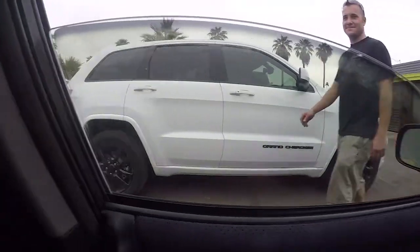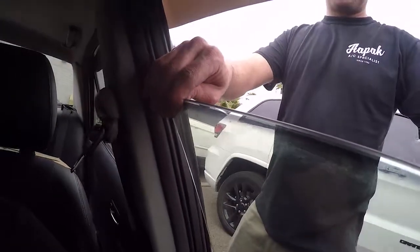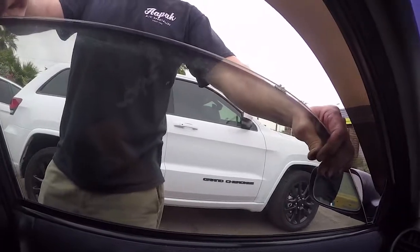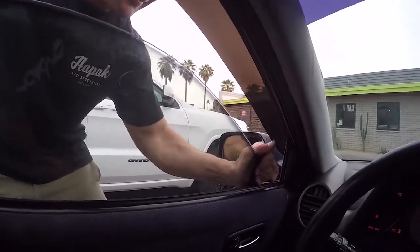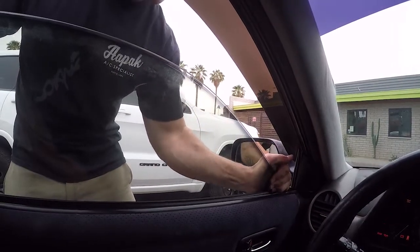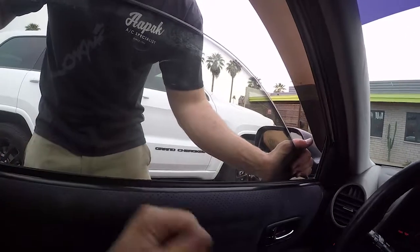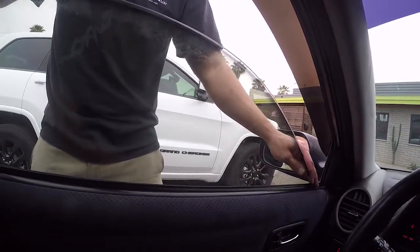We've arrived, but I don't know what to do about this window situation because it comes up to like here, and then it comes totally inwards. It's so messed up. Dude, it is. Damn, it sucks. This just happened. Yeah, it wasn't that bad before. It would still roll up and down. It feels like it's still attached over here. Yeah, but this side is completely not attached. Let me come down first. Oh no, now it's totally messed up.